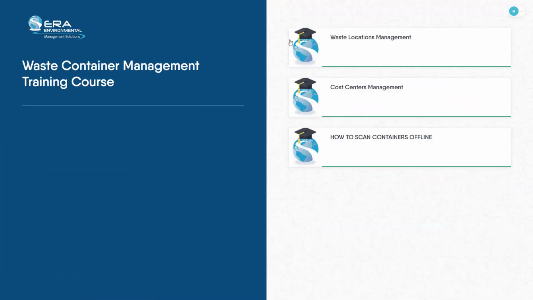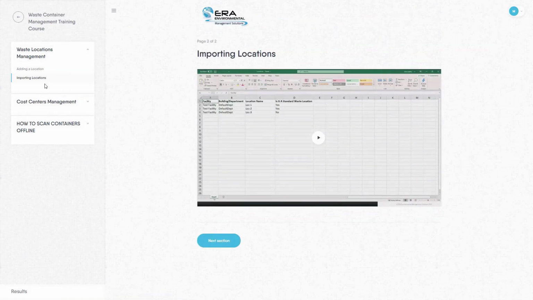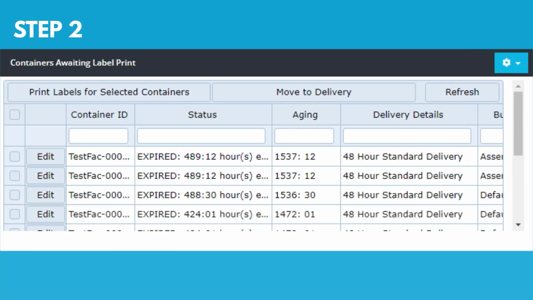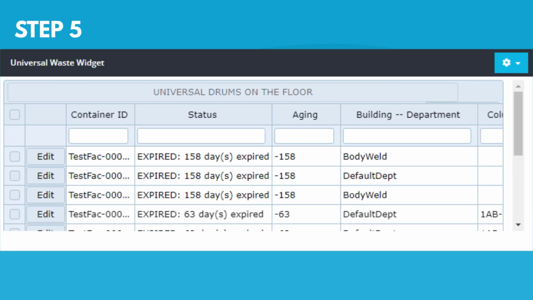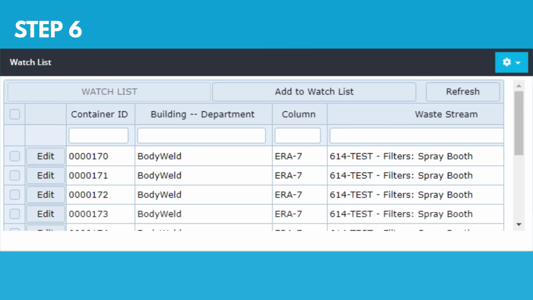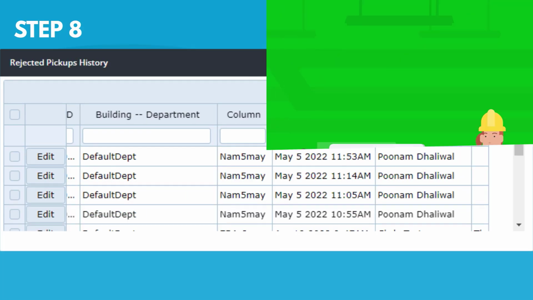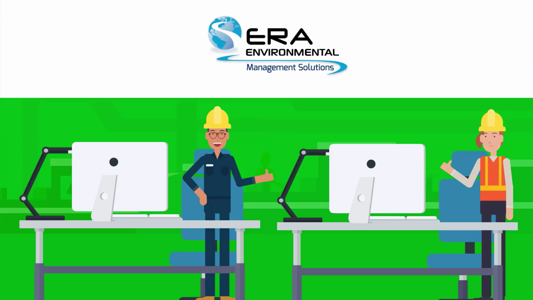What's more, once the software is up and running, we will provide you with an extensive library of training videos and help files for anyone in your facilities to view. This resource spells out every step in the waste management workflow, perfect for when you are onboarding a new employee or if someone on your team needs a refresher. But as always, if you require additional assistance, ERA is there to make your waste management smoother and your life easier.